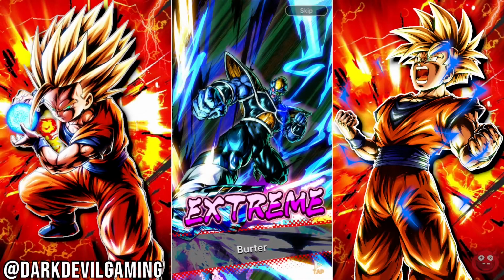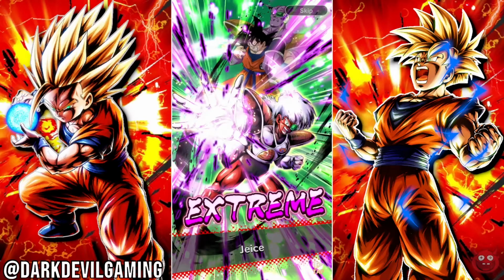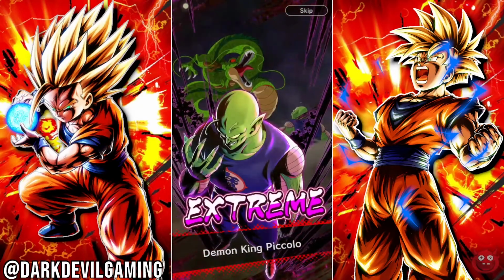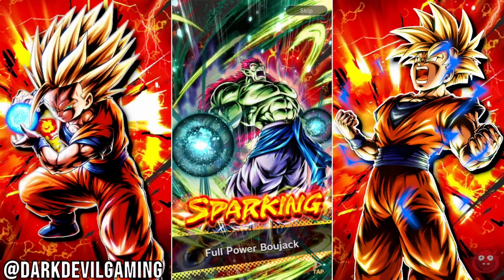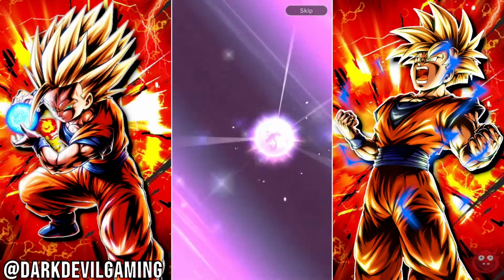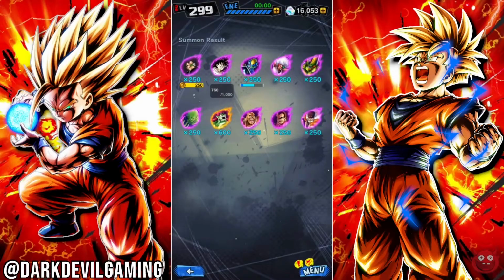Oh, Barter? Okay, I still need this guy to 6 stars, so that's actually a pretty good pull for me. JC, I'm pretty sure I already have him at 6 stars, but the more the better. I don't need to sell. Okay, which SP are we going to get? Bardock. I think I get him to 6 stars, so that's extremely good. I think that's going to be pretty much the only one. Oh, actually I didn't have JC.